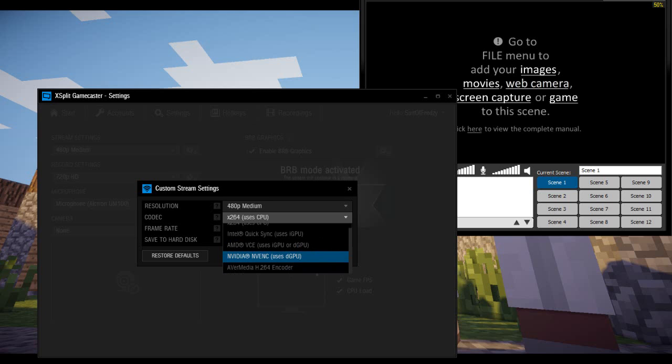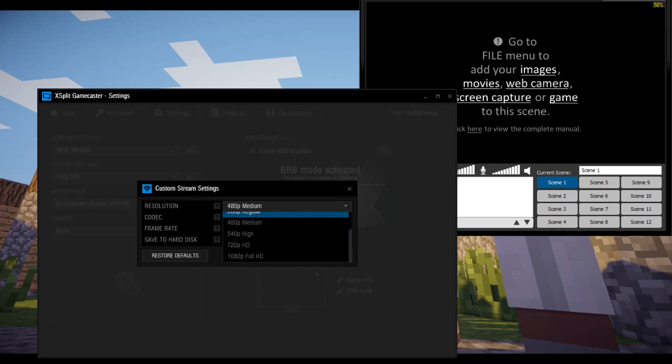So you can say if you have an NVIDIA GeForce 770 Titan, you can pick the NVIDIA, and that uses your GPU. If you have an AMD Radeon R5700, maybe, I think that's what it is, I can't actually remember AMD stuff, but you can use the AMD. And if you have Ava Media, which I do not know what that is. Oh, actually, yeah, I do. I think that's a separate one that I downloaded, especially for dexterity. You can use the Intel QuickSync, which uses the GPU on your motherboard, I'm pretty sure.